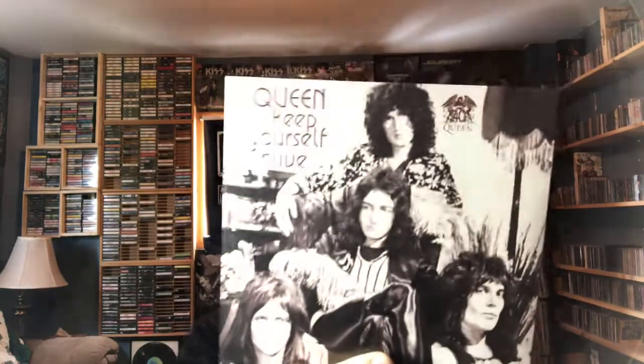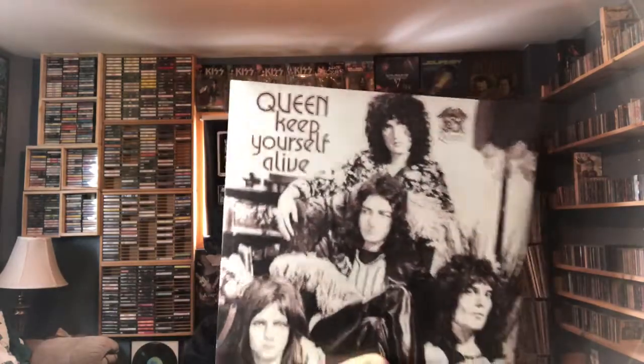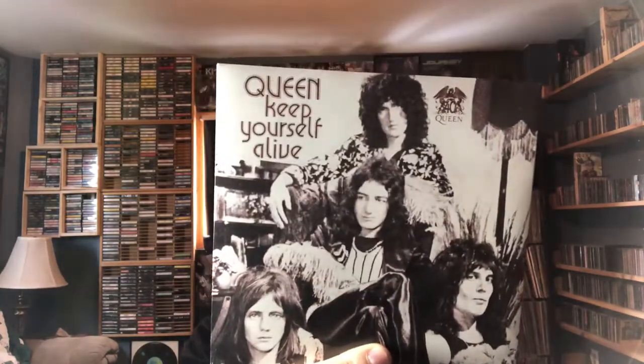Maybe this is 2011. This is Record Store Day 2011, and this is a reprint. It actually says sleeve design based on the original Portuguese 7-inch, which is very cool. This is on Hollywood Records, which had acquired the Queen catalog at this point. And the single itself looks very cool, very classy. B-side, Son and Daughter, both songs from their first album.